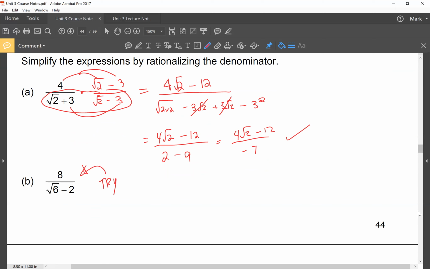Sir, from where we got minus 3 power 2? Root 2 times minus 3. Root 2 multiply 2, then you write minus 3. Why you choose minus? Someone literally just asked me that. Root 2, see what I'm circling, times minus 3. All right, so take a minute, try letter B or number B. Letter B, number B, same thing.